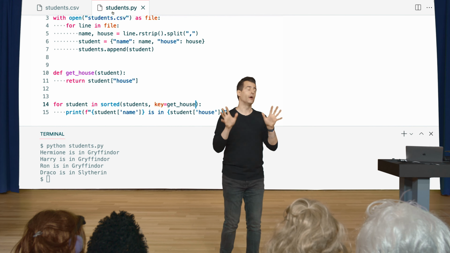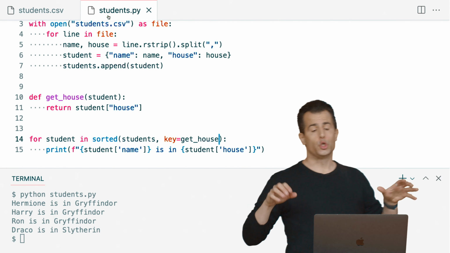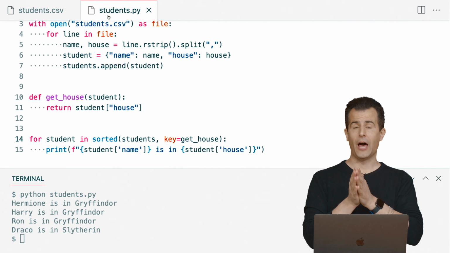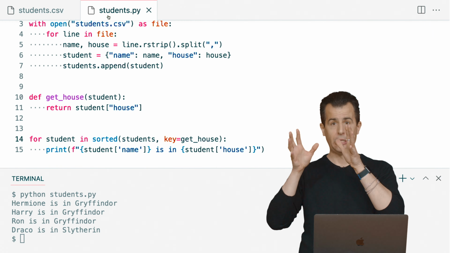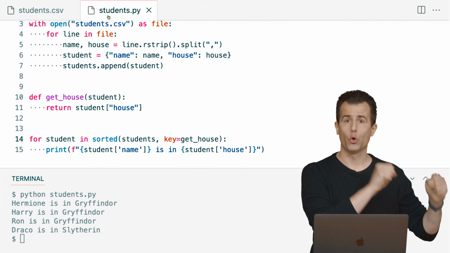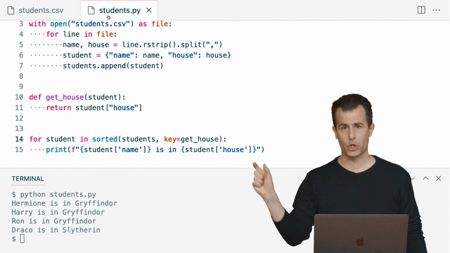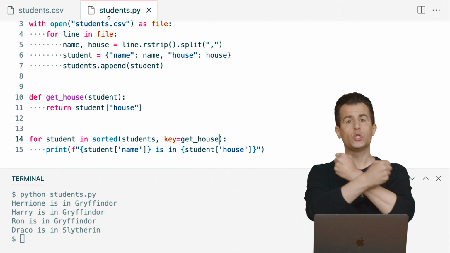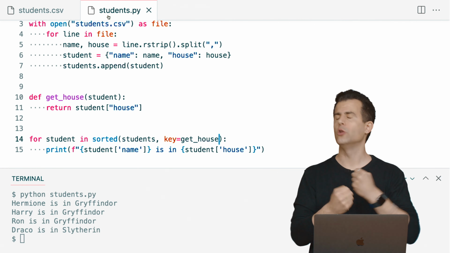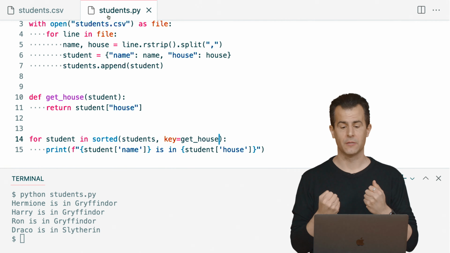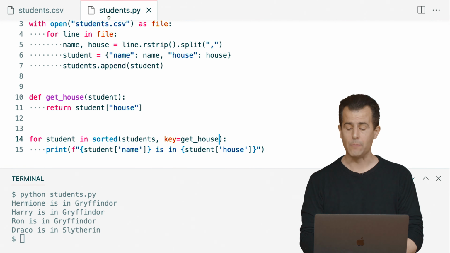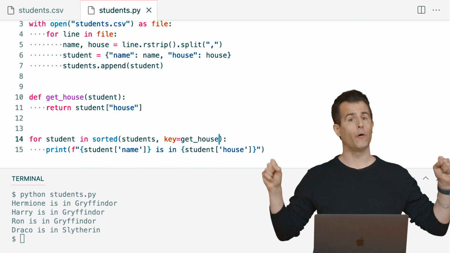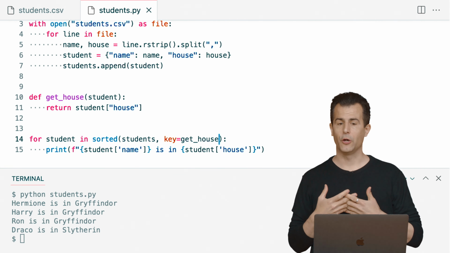So I should clarify, since this was not obvious. When you pass in a function like getName or getHouse to the sorted function as the value of key, that function is automatically called by the sorted function for you on each of the dictionaries in the list. And it uses the return value of getName or getHouse to decide what strings to actually use to compare in order to decide which is alphabetically correct. So this function, which you pass just by name, you do not pass in parentheses at the end, is called by the sorted function in order to figure out for you how to compare these same values.